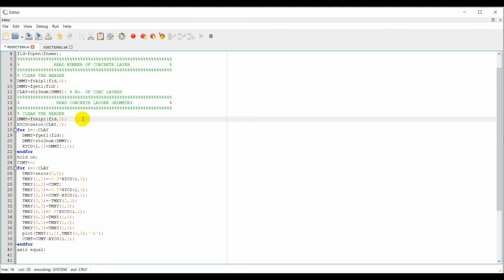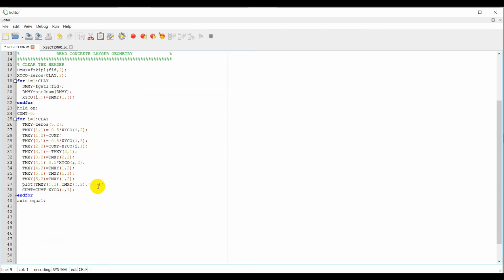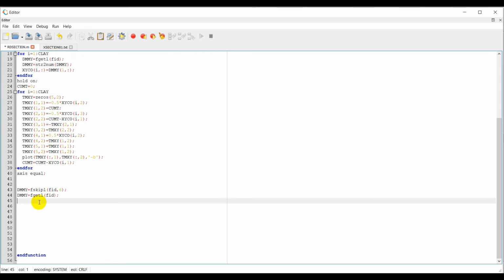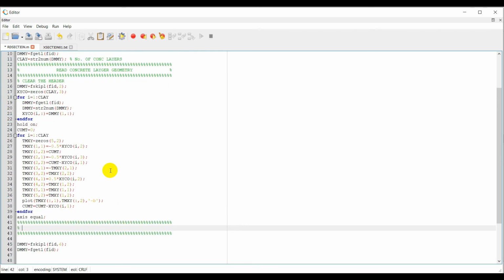Okay. F skip line. Now we're gonna read longitudinal reinforcement description.